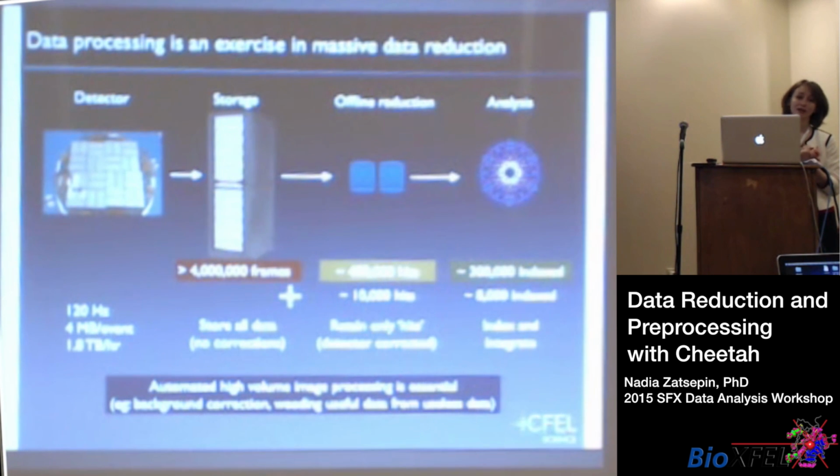Often we're running at 2% hit rates, and that is already excellent because you are collecting a lot of data. And as data analysis, as CrystFEL and other programs improve, you need fewer and fewer patterns to get to high resolution. You can work away with, in the olden days, I would say 400,000 hits. Now I can say even 10,000 hits is already excellent.